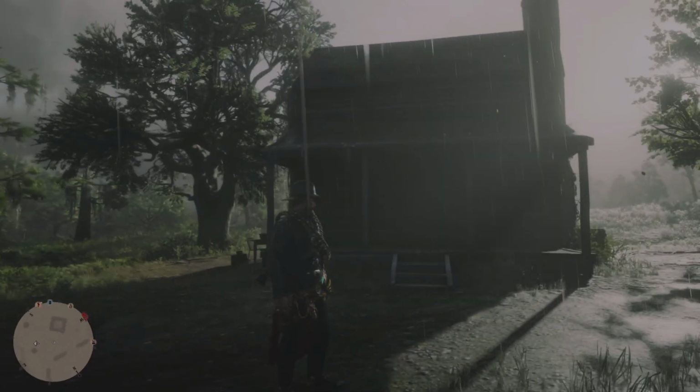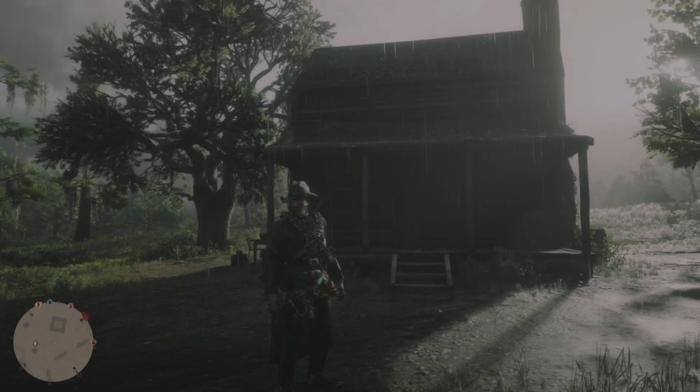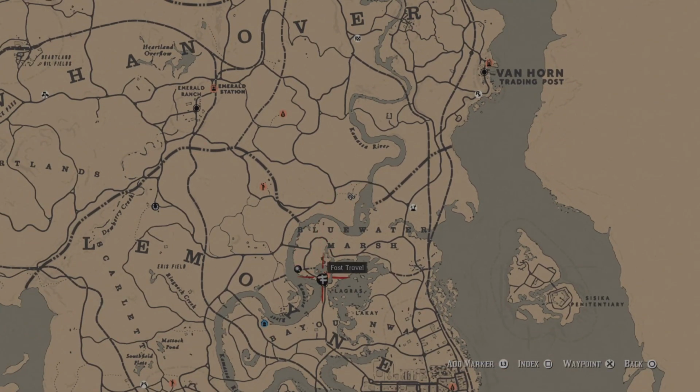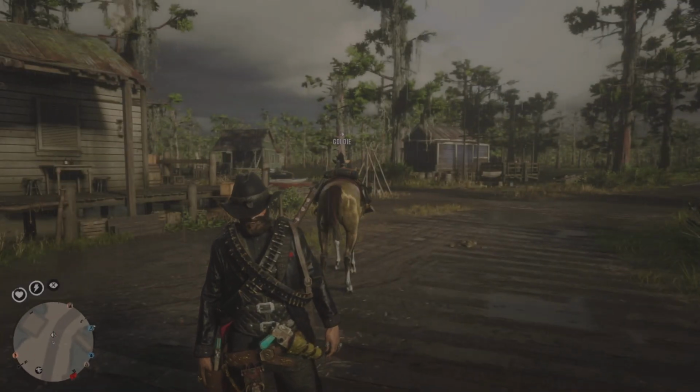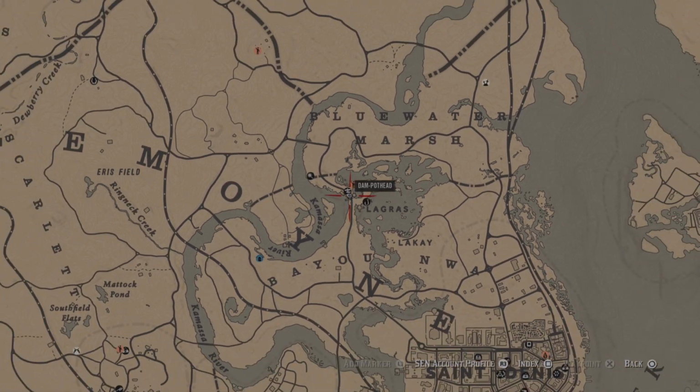So the next one here is just, I forget what the names of them all are. This one here is just a little house off of the bayou here. I think that one is actually called the Blue Water Marsh location. And then we're going to go to La Grasse, which is labeled La Grasse, of course. And again, we're going to collect everything, repeat the same steps at each location.